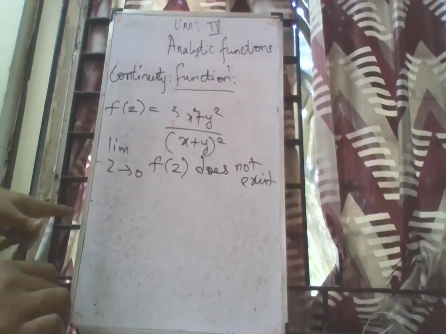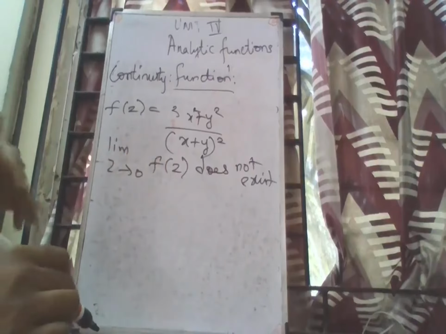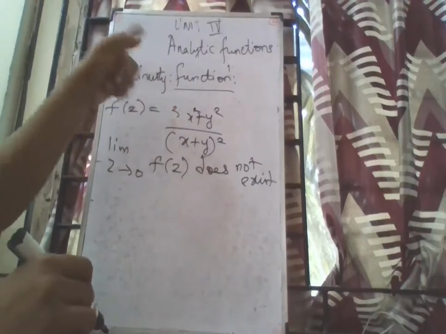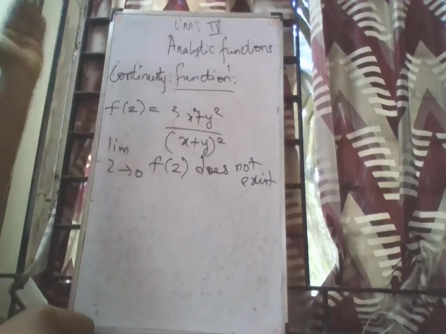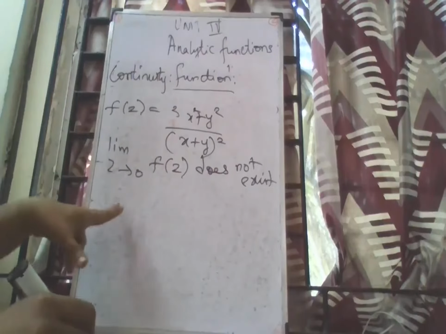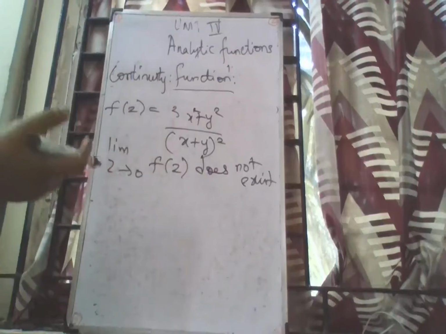What they are trying to say here is that the limit of the function f of z does not exist. For what type of function? What they have defined here. As I said, the definition we have defined should be clear, because only based on that can we say whether the function is continuous or discontinuous or anything else. So here they said in the question itself that the limit does not exist. So we have to give a proof for this.